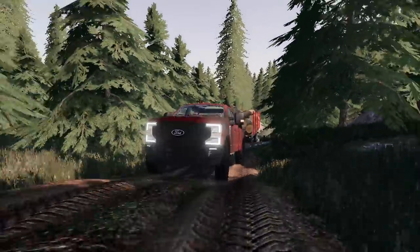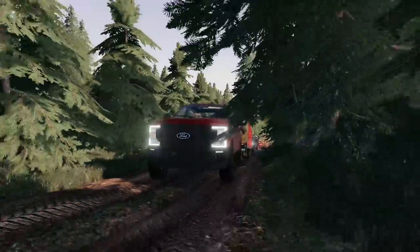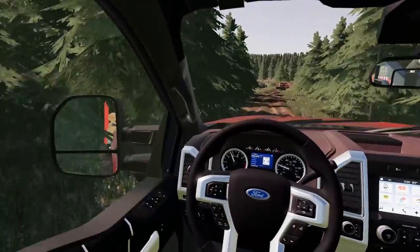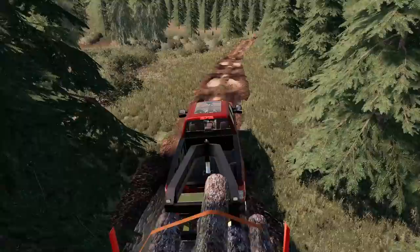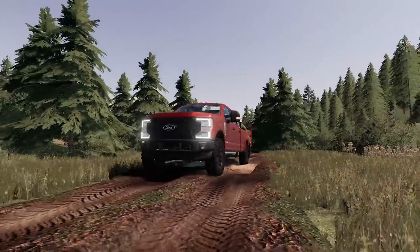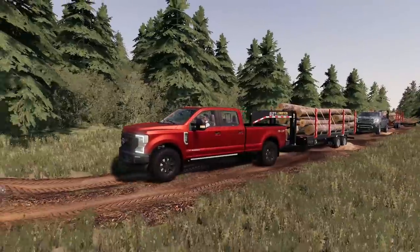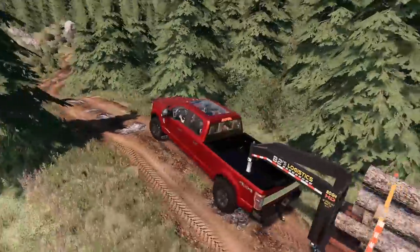Up and over a big boulder. The GMC looks so cool back there — diesel power. Some water coming up, and some trees are scratching the side of the truck. Crawling through here. A lot of people say diesels aren't great in the mud — they aren't, it's just extra weight on the front end to bog you down even more.